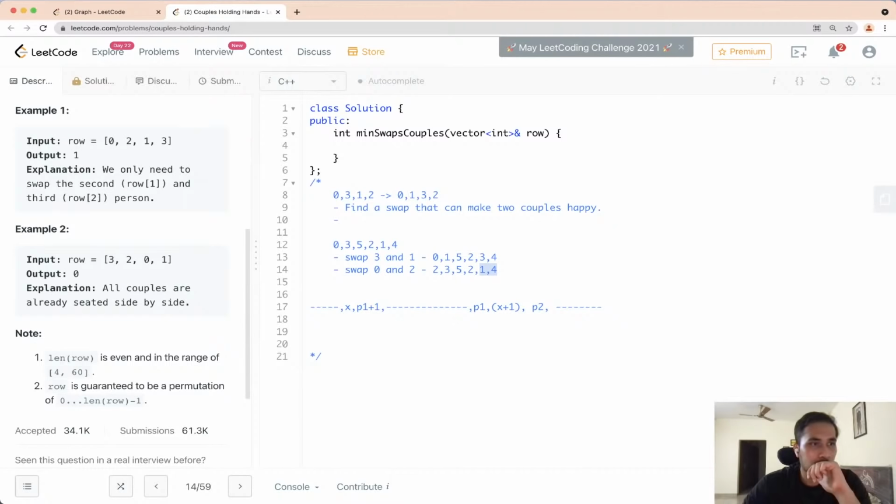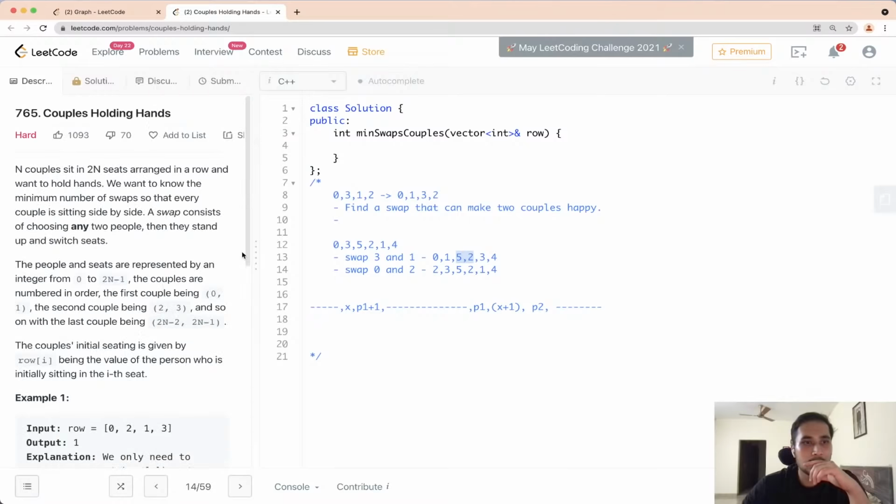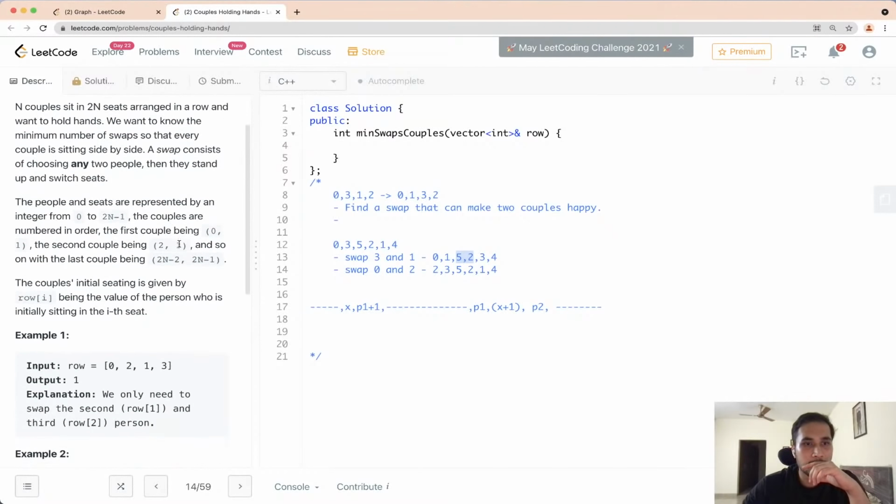Anyone, any idea? So basically, in this case, it doesn't matter, because 2 is still not with 3. Would you say this as happy? No, I don't think so, because all the couples will be at even indices, right? Yeah. So 5 has to sit, right? 0, 1, 2, 3, and so on, right? So in this case, it might sound that 2 and 3 are happy, but it's not going to solve our problem. Why? Because a couple should always be formed at even indices.